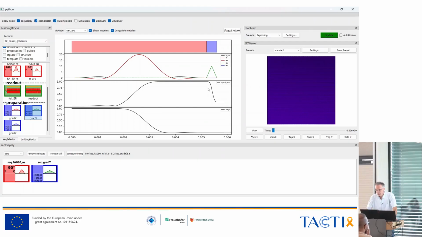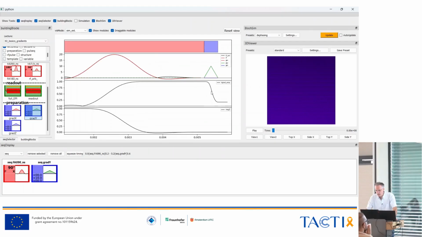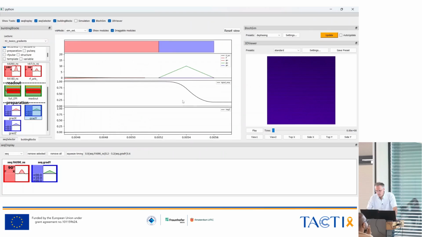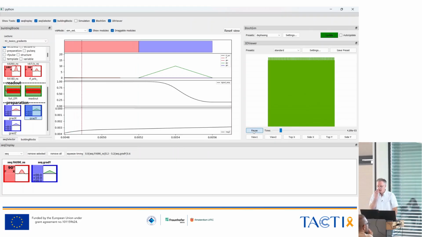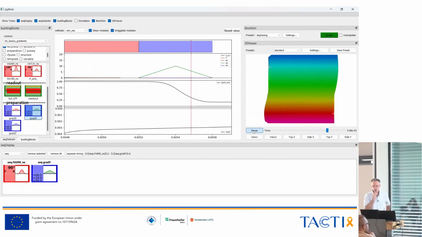And then we can just look at what's happening when we are applying this gradient. We are just updating it again for this region, and then we can just play the animation. You will see that applying this gradient will just create a pattern which is changing.